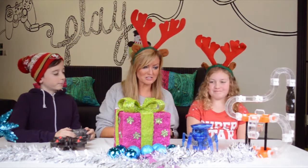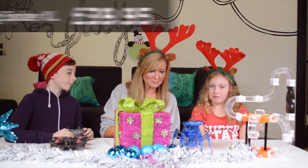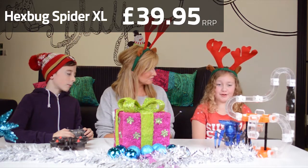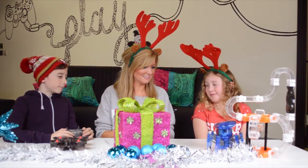Right, I've got another cool gadget here as well. You like your remote controls, don't you? What about you, Chloe? I like remote controls. There we go. Well, I've got the Hexbug Spider XL. There he goes, having a little nosy around, then he can have a walk. What do you think about this chap? It's quite cool, to be honest. Would you like this? Yeah, to scare the family, even though I'm scared of spiders, I'd scare my mum with this. It's not real.